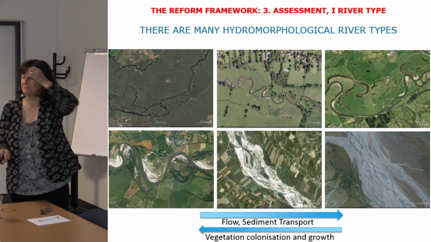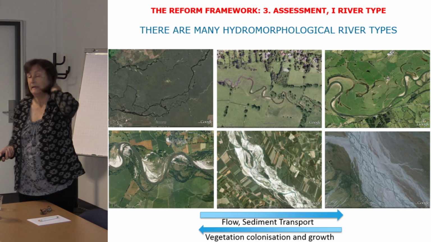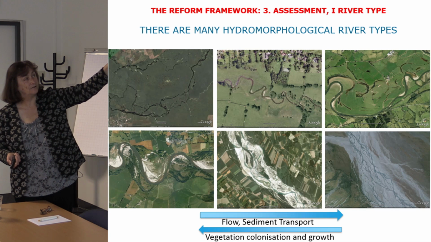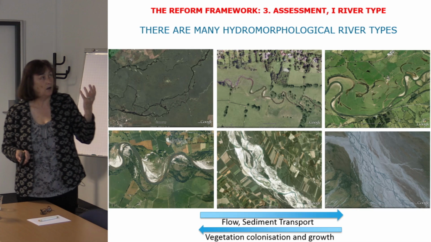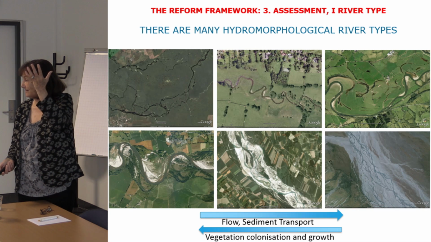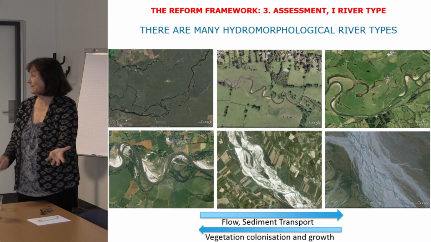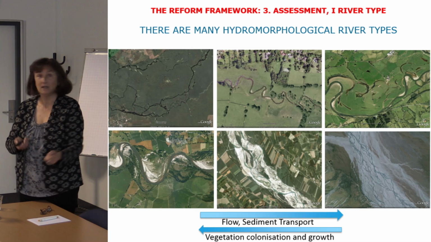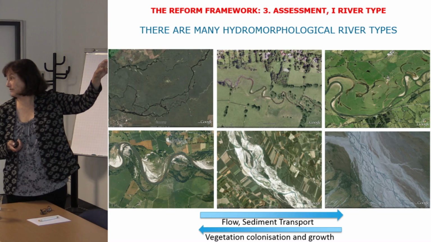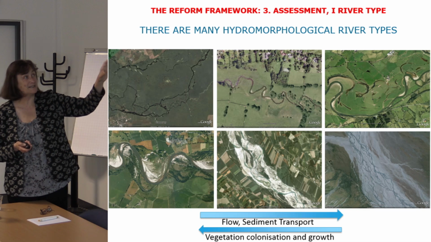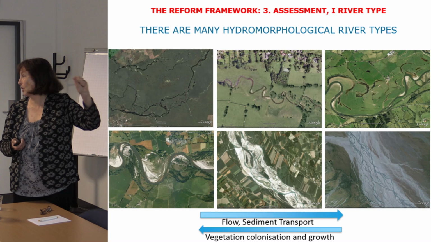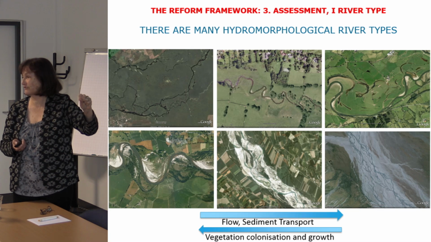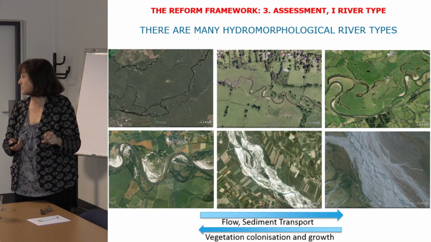So here's some pictures of some naturally functioning rivers, and they're arranged from top left, you go left to right along the bottom row, and you can see what you get as the balance between flow and sediment dynamics and vegetation changes. So at the top left, we've got this river in Poland, the Narew River, which is an anastomosing river. It's very, very low energy. It's got peat banks. In other words, it's got banks created by vegetation. It's got bars which are driven by aquatic macrophytes.